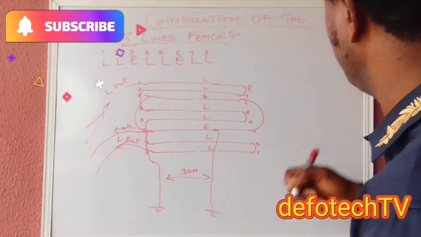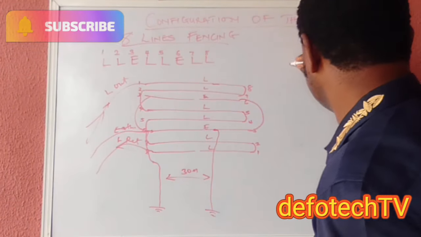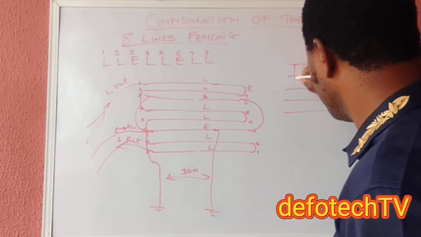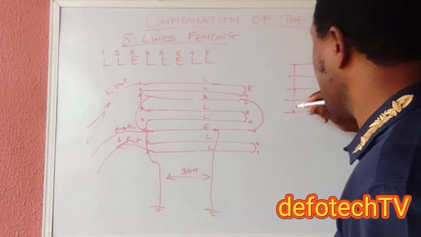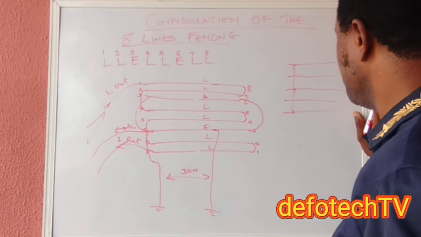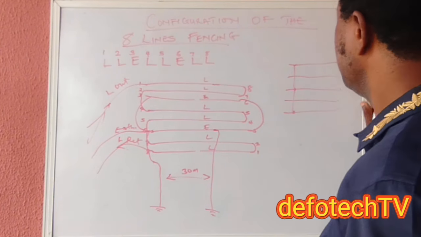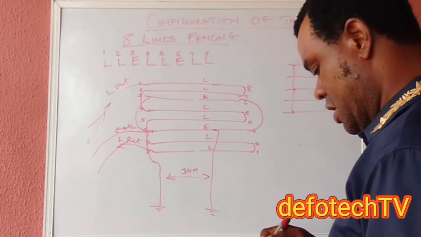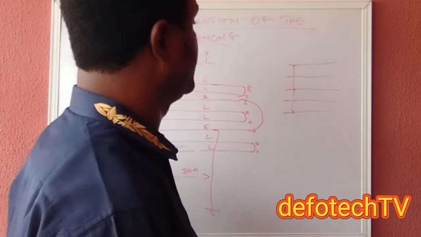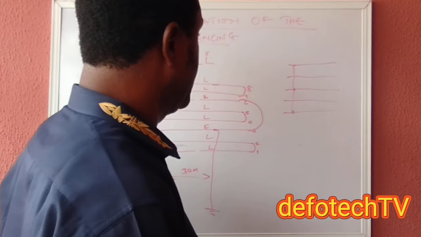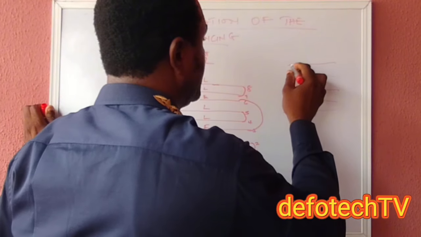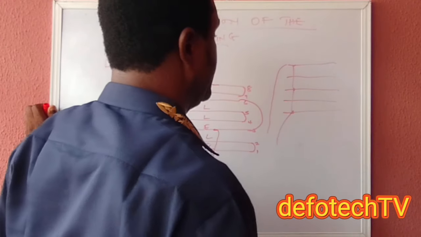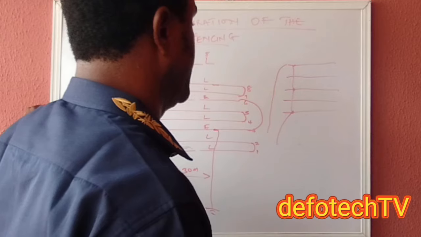That's the more reason why I always condemn this kind of looping I drew earlier, where you have all this nonsense. This one comes to meet this guy here. This one comes to meet this guy here. Let's assume, then at the other end, you still see that kind of looping. Now, if I have this, just like this, right? Let's assume cable is taken from here to the energizer, here to the energizer, right?